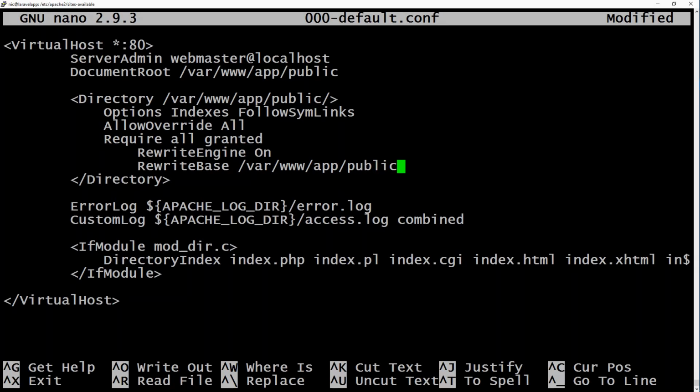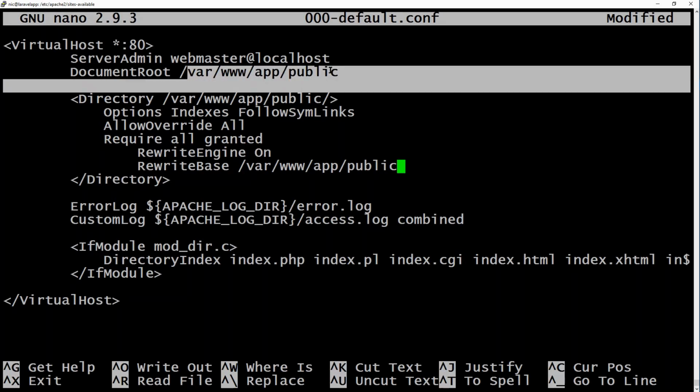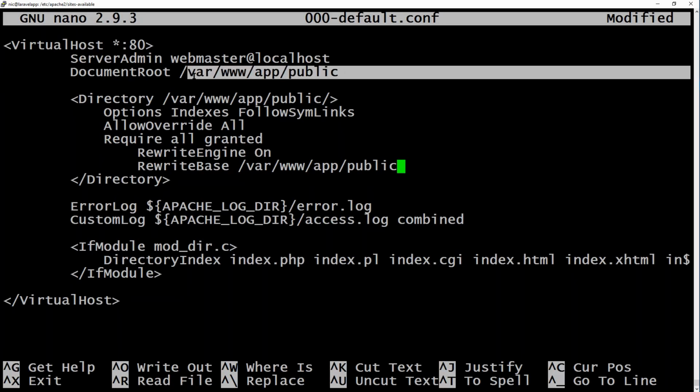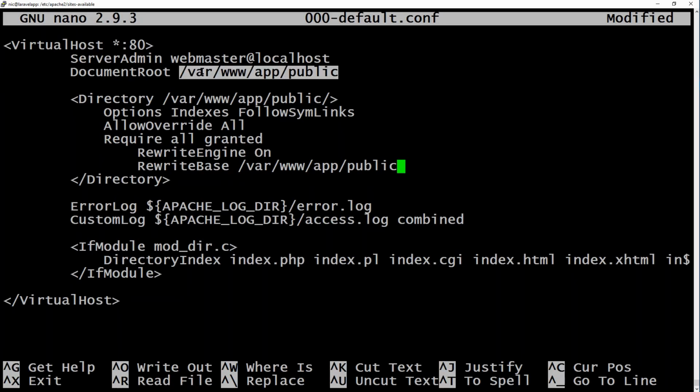Great, so this basically lets Apache, which is our web server, know where our Laravel installation is. So we just put the location of our Laravel server, which is in app and in public. We enable RewriteEngine on so that the server knows that Laravel will be making changes to the URL.